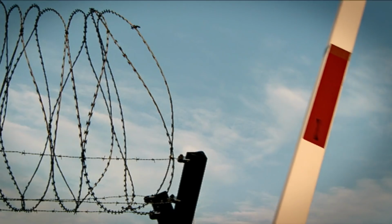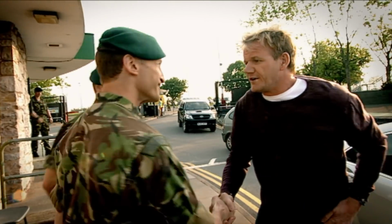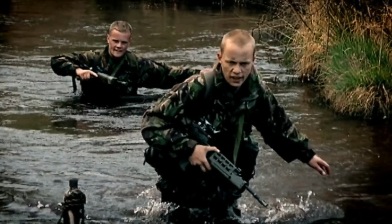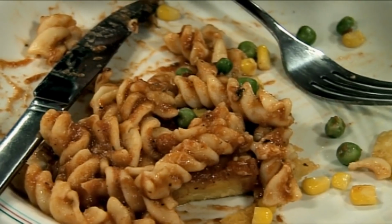I'm meeting Corporals Ben Slater and Tim Richards, who served in Iraq and Afghanistan and are currently down in Devon to train up the new recruits. Right, good to see you both. Thank you. These recruits train like maniacs and eat like horses, but the food they're given is bland and boring.